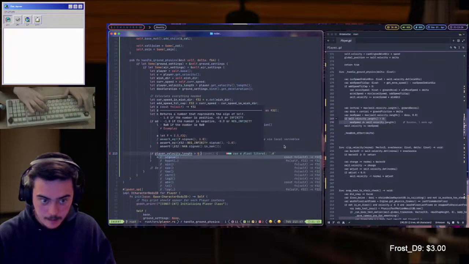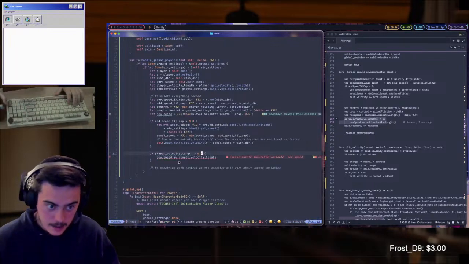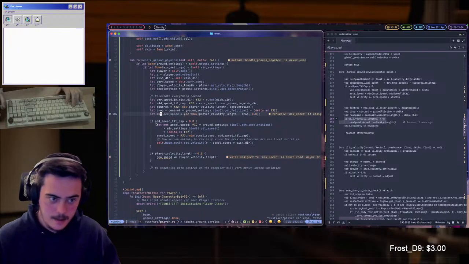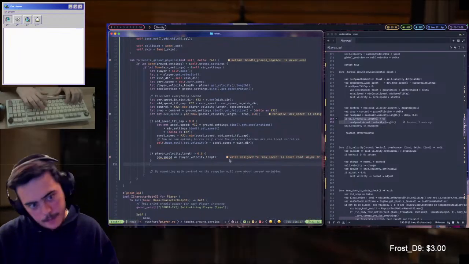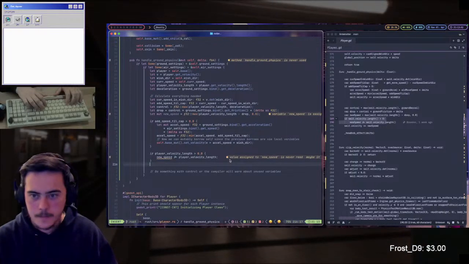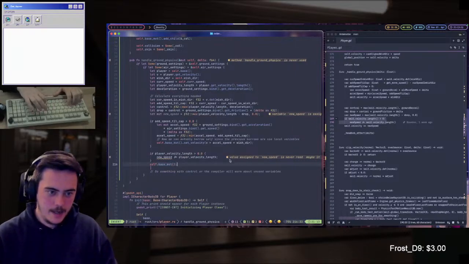Ah, it's immutable. Okay. Let me mutate that. Ah, lovely. Okay, and then we do, this is gonna give me another headache. Oh god. Okay, I'm scared. Set velocity.